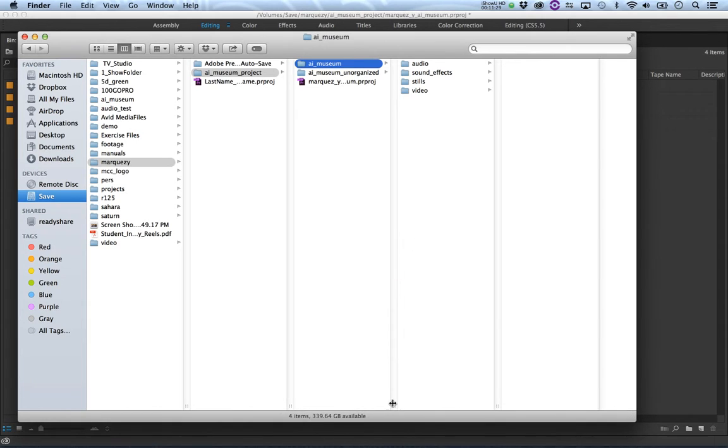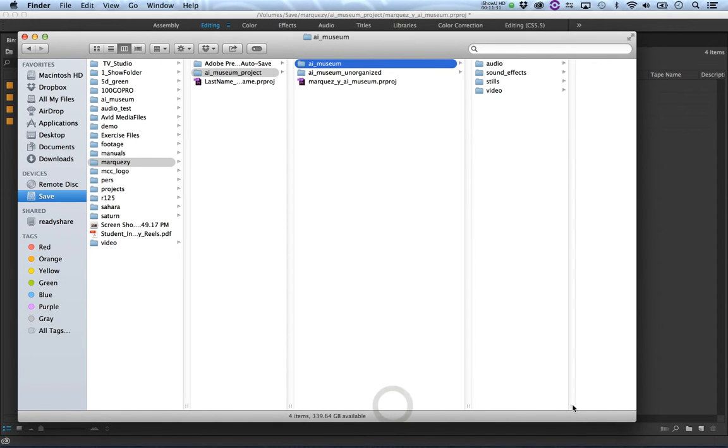If I change these in any way, and I'll show you guys that in probably the next movie, if I move these files or rename them or put a new folder or change the name, Premiere is going to have a hard time because it's looking for that exact breadcrumb. Okay, so it's looking for the save drive, my folder, my project folder, and then my project name.